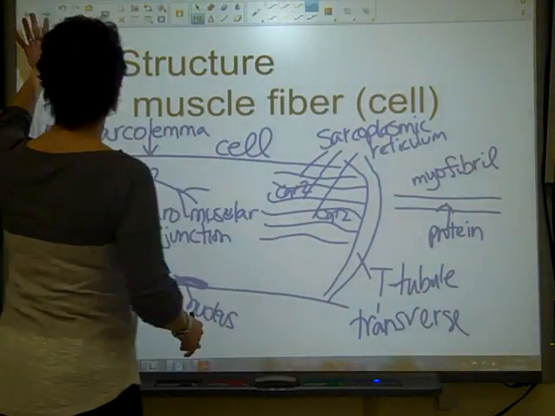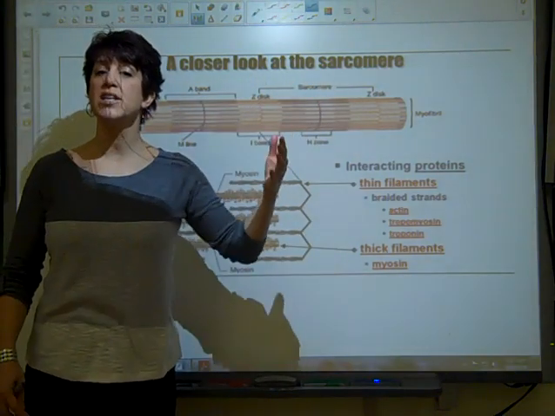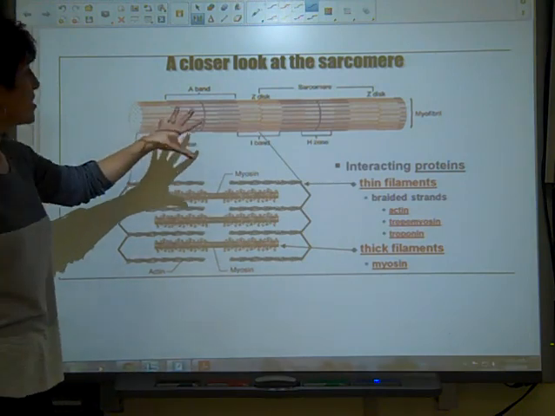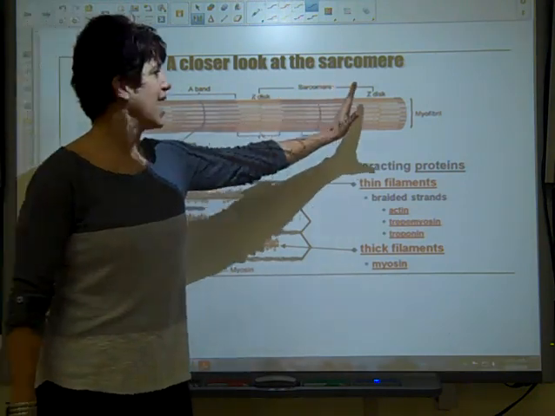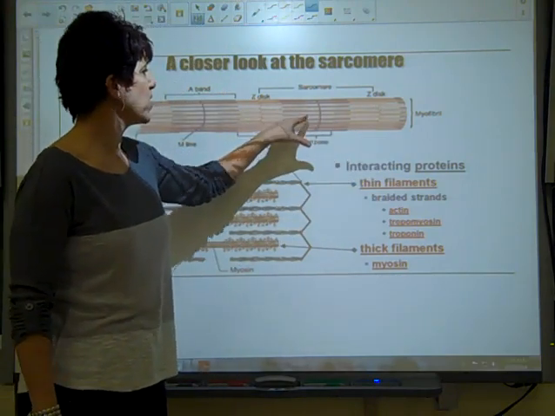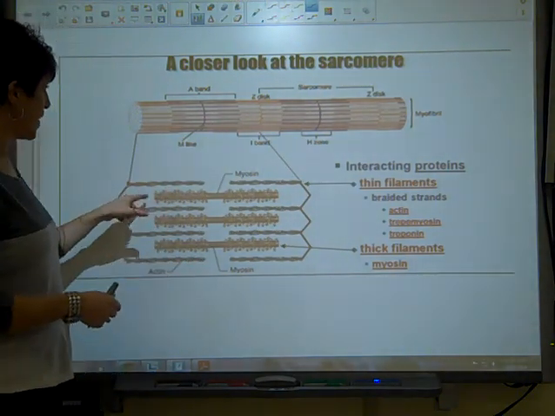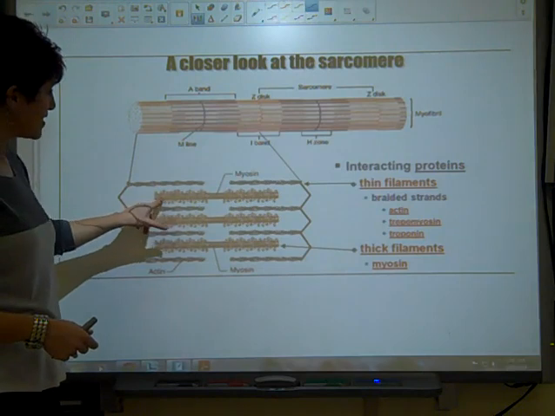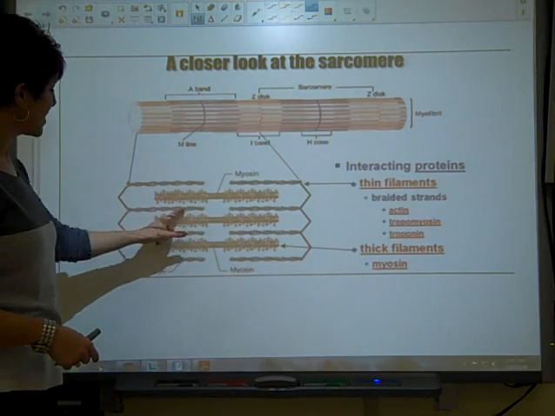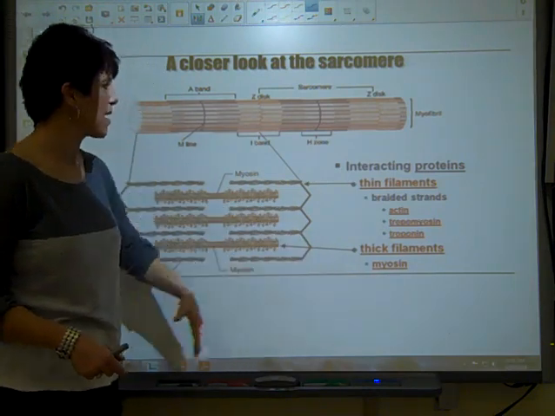So the second picture I want us to draw is going to be this. A sarcomere is one contracting unit inside a myofibril. So a sarcomere goes from a Z-line to a Z-line, and it has regions where you see dark, thick fibers and regions where you see thin fibers. So if I'm able to zoom out of this, the thick fiber in the middle is the myosin, and the thin ones are actin, connected to the edges. And these are the Z lines because they zigzag back and forth.